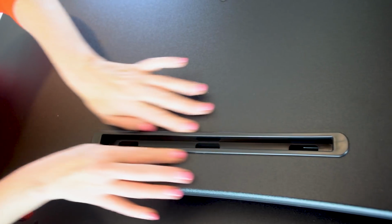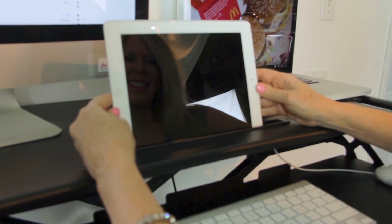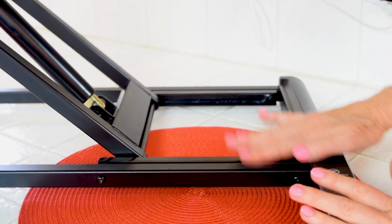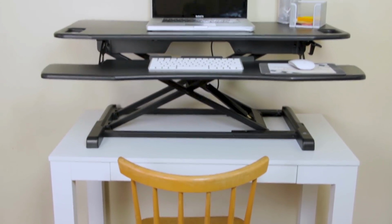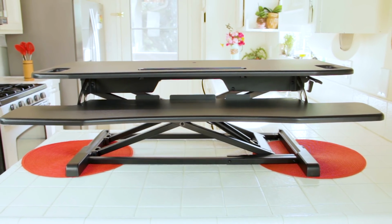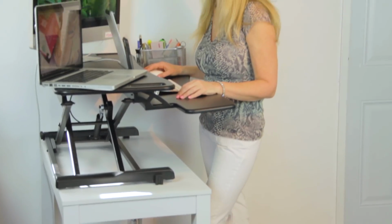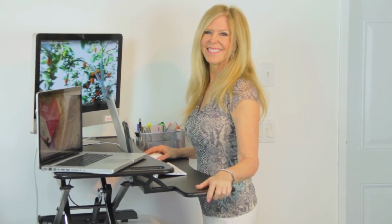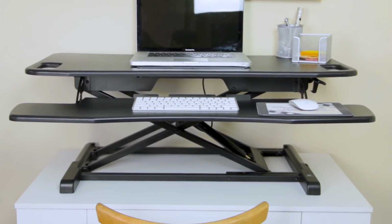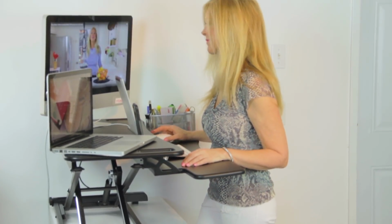And I love the groove in the front because I can put an iPad, an iPhone, all kinds of thin things that will fit right in there for easy use. Tech Orbitz has thought of a fabulous base that's narrow, and so it fits on lots of small desks. And the way it's designed, it has so much stability that even with a small desk, it's stable for where you want to work, so you have an extra work surface. I measured my desk, and my desk was pretty small. But this Tech Orbitz sit and stand desk fit it perfectly and gave me all the surface I need above that desk when I want to stand up and work.